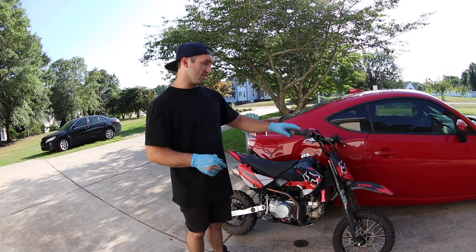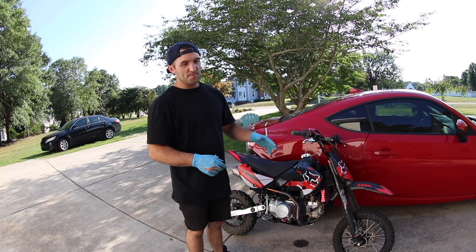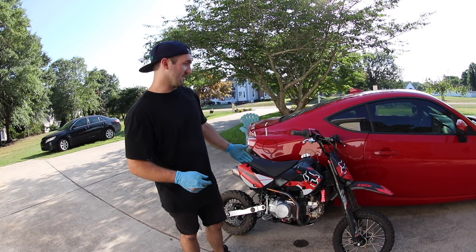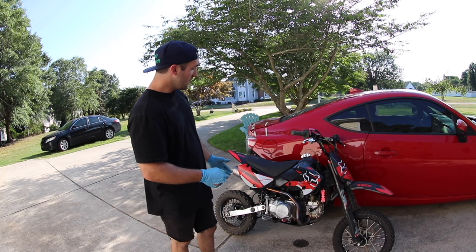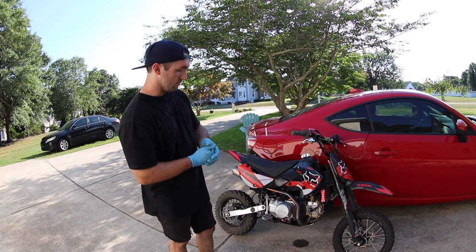And if I give it throttle, it's a little bit more responsive than it was before, but at the trade-off of the fact that it's super dangerous now. So I'm gonna go ahead and just order the other carb, and I will give you more results.